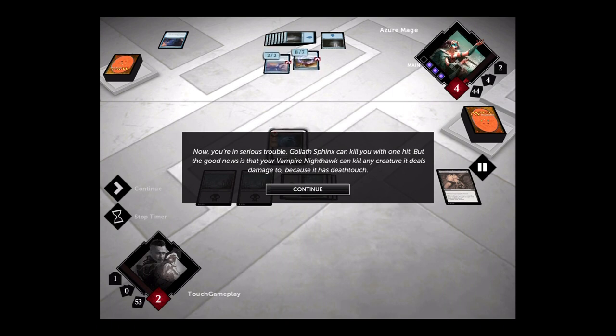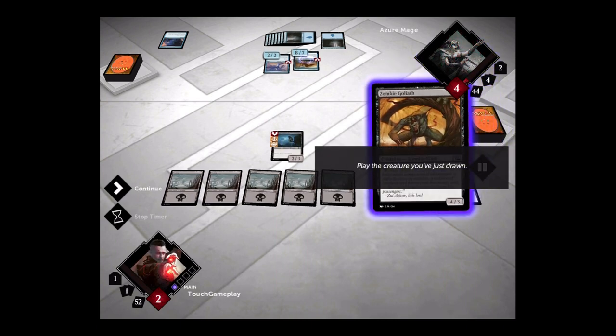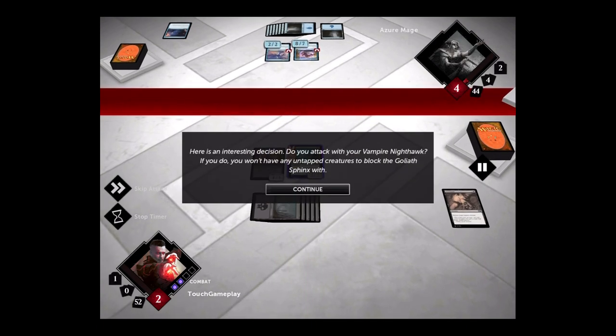But the good news is that your Vampire Nighthawk can kill any creature it deals damage to because it has Death Touch. Here's an interesting decision. Do you attack with your Vampire Nighthawk? If you do, you won't have any untapped creatures to block the Goliath Sphinx with.